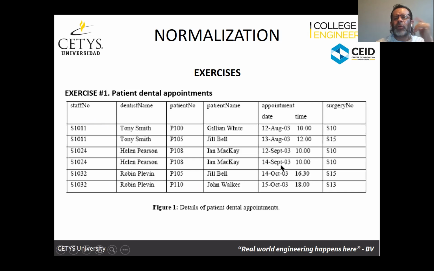Remember, we're still in the design stage of the development of our system. In the design stage, regardless of how we approach the design, the end result that we want is the normalized relational model tables that we're going to implement for the next step, which is the development in whatever software we're going to be using.